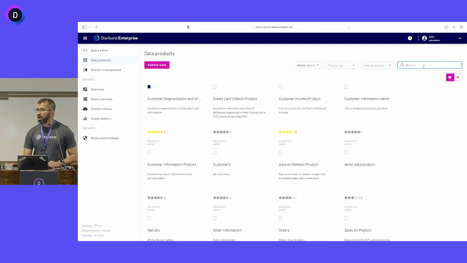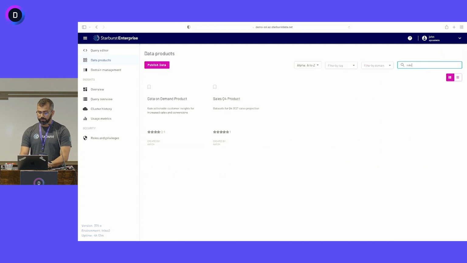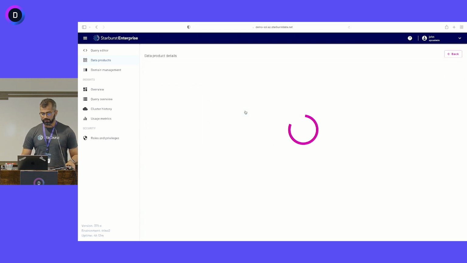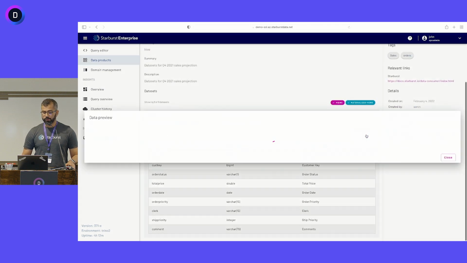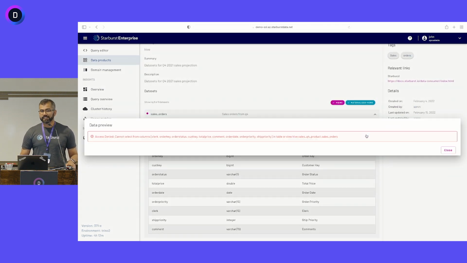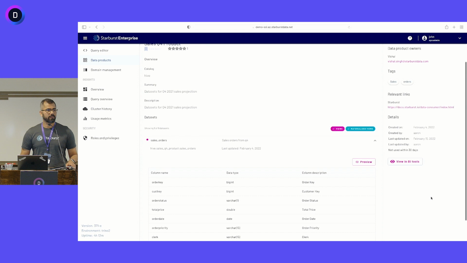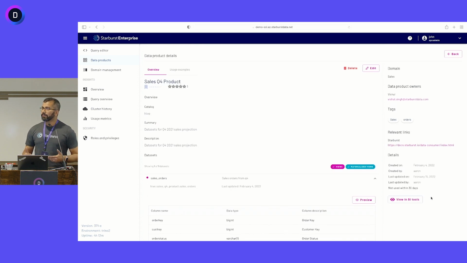Or in the case of John, John can look for a sales data product, which is the sales Q4 product, and want to hit preview, but John gets access denied looking at the data for the sales product. Why? Because there are issues in organizations when people do not know if the data exists.